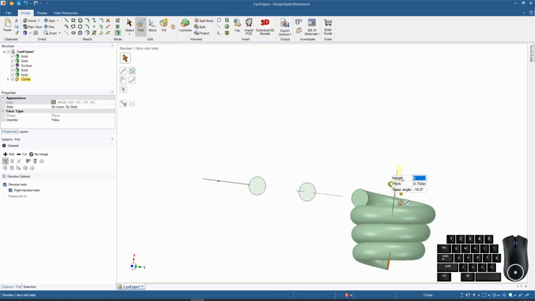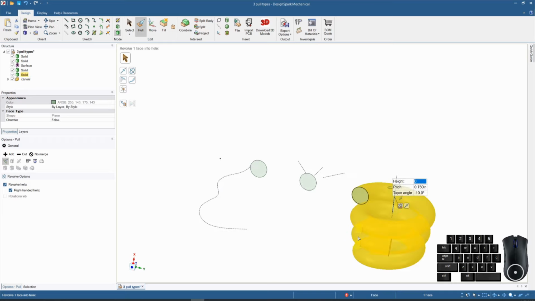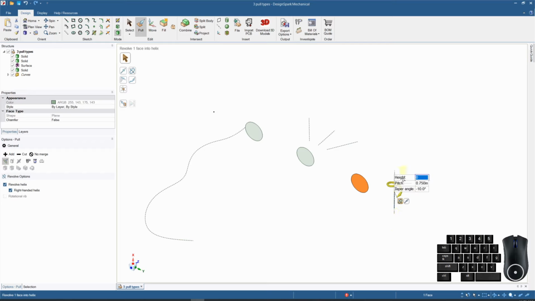The last value we have to look at is the height, and this is where it can get just a little bit tricky. Let me undo this real quick. A value in the height will cause it to automatically generate the helix. So the number of turns that it creates will be based on the pitch value. But this can get really tricky because if it is generating this automatically, it may have difficulties if the solid surface touches itself. Let me show you the example.